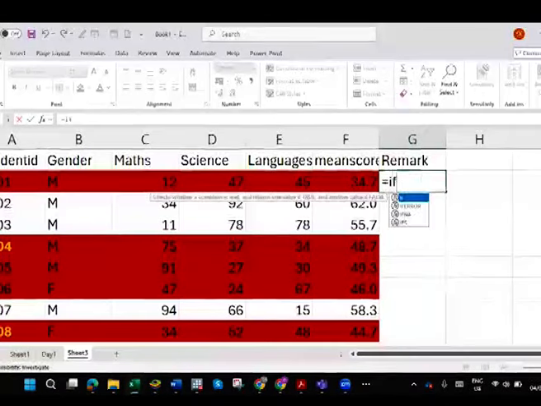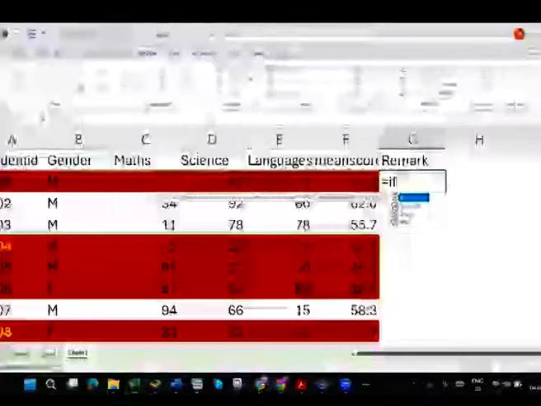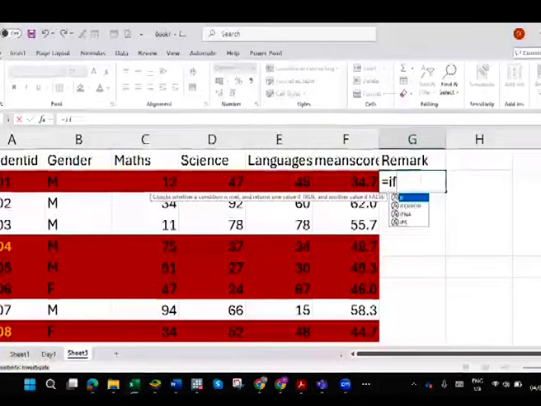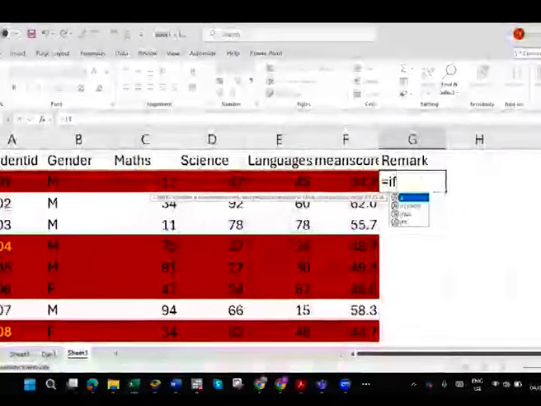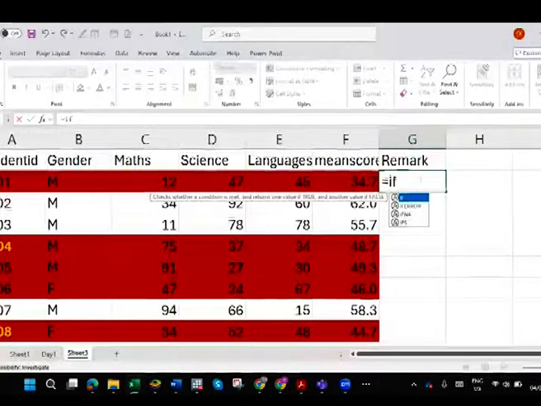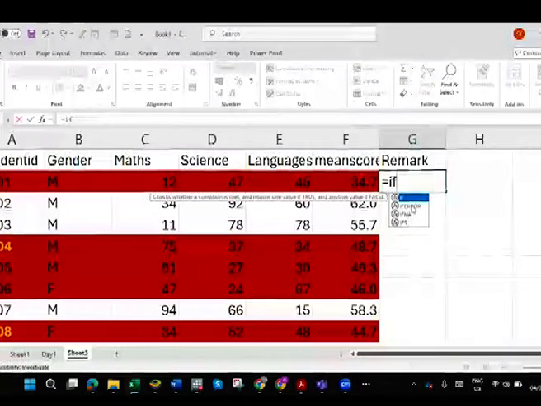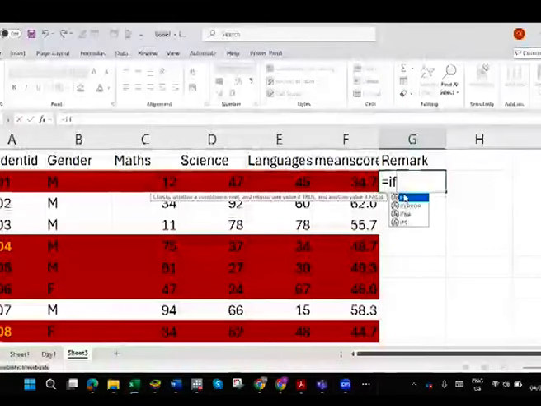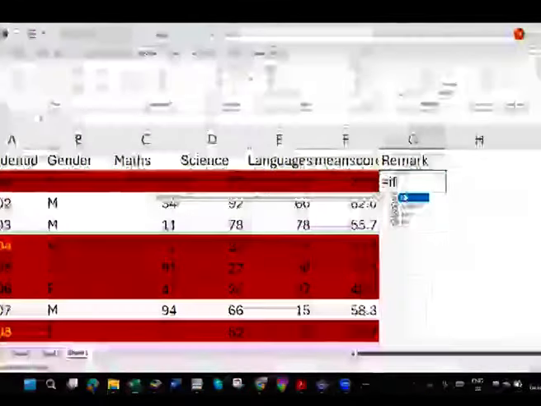Excel is very clever: if you start to write the name of a function, it gives you a suggestion. You can select the one you want. So this is IF. It checks whether a condition is met and returns one value if true.